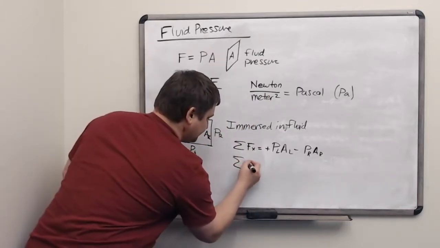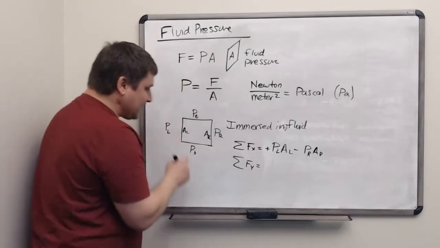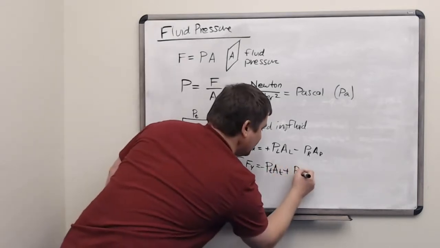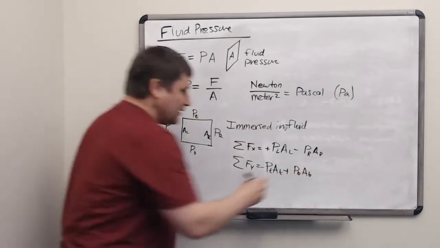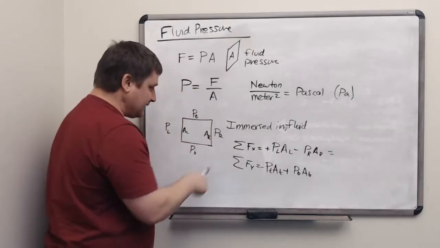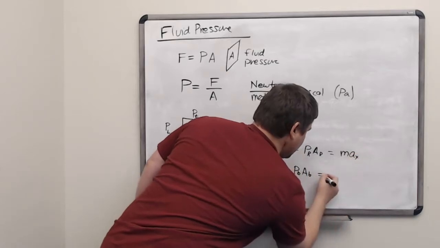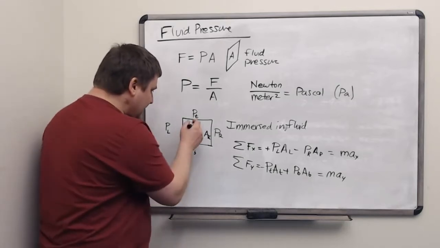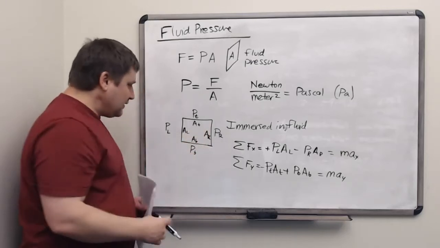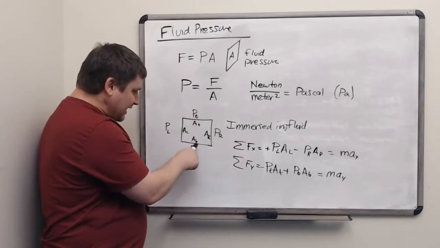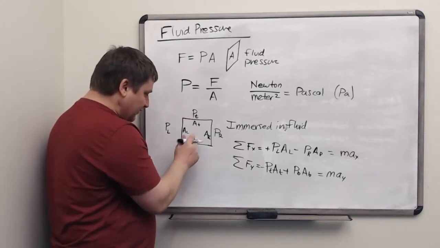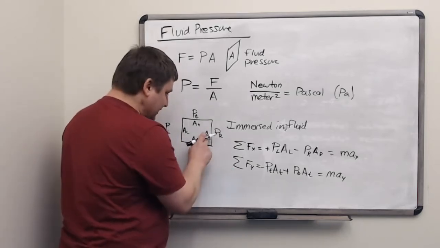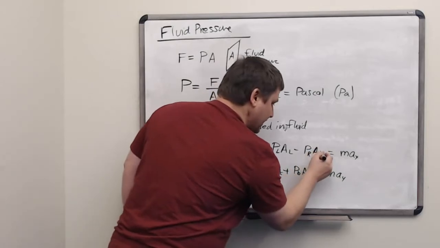In the y direction, we get a similar thing happening. The pressure on the top pushes the box down, and the pressure on the bottom pushes the box up. Now, the sum of these forces, if these are the only forces acting, of course, determines the acceleration or the motion of this object in the fluid. And so what we see here is, since we're considering a rectangle, the area of the top surface and the area of the bottom surface are equal. So we can just call this one also A_T, and over here also A_T. And the area of the left surface and the right surface are also equal. So we can call this one A_L as well, and over here A_L.